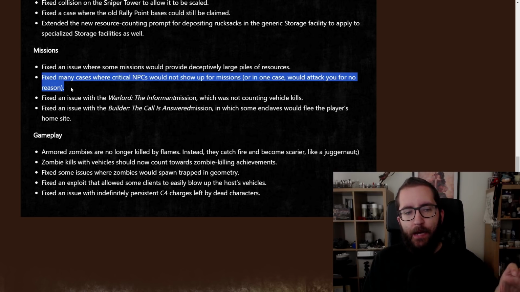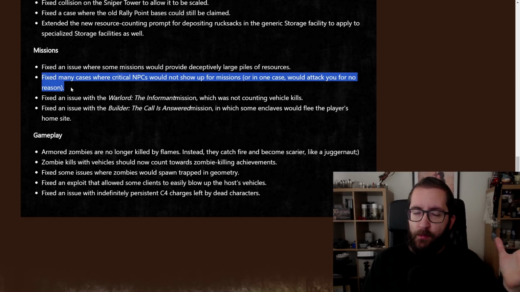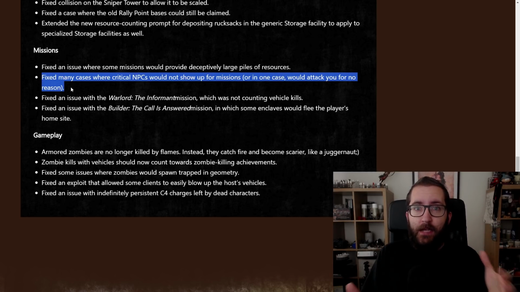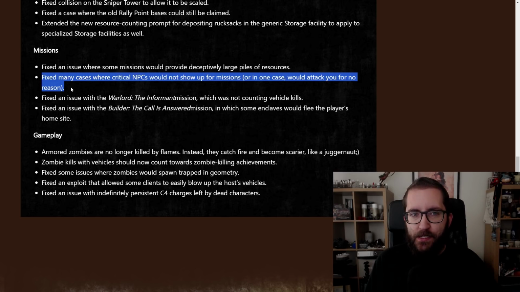So basically what happened is you would have driven to a location, the NPC was nowhere to be found, but their little orange icon was there. You would have to leave the area, come back, and they would magically reappear, and you'd be able to continue your mission. That should now be fixed. We shouldn't be experiencing that anymore.